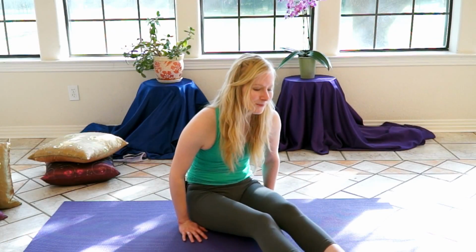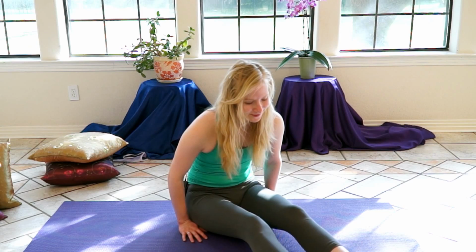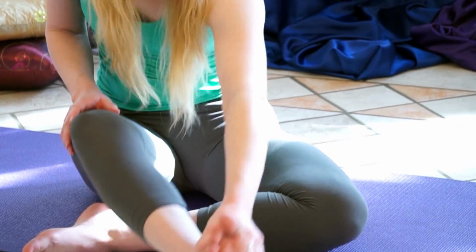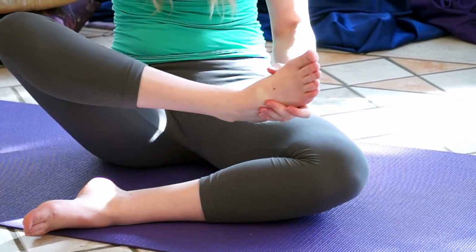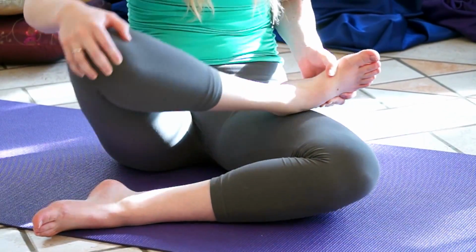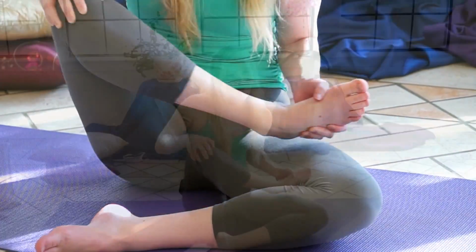Again, maybe taking the feet out in front, bouncing the knees a little, windshield wipering the feet. And next, as a nice reward for our hips, we'll rock them individually. So we'll start by bending the left leg in. And then we'll take the right leg, grabbing hold of the foot with one hand and the knee with the other. We will rotate the hip inside the hip joint.